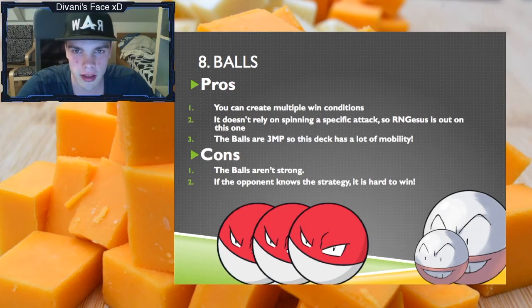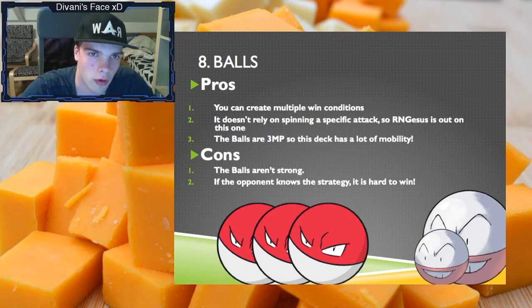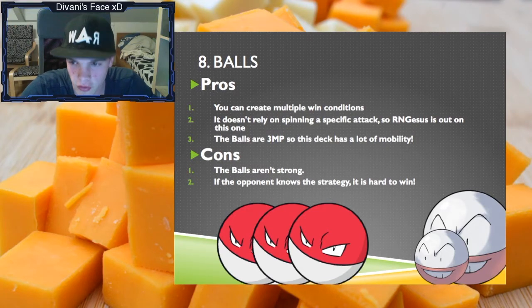At first, you can actually create multiple win conditions, because you can set the Voltorbs up so you can strategically find out how your opponent will play and when and where the opponents will be knocked out. So you can put the Voltorb next to your opponent's goalie, but you can also put it next to your entry points where opposing Pokemon might actually be sitting on. So you can actually knock them off your entry points as well. So it has multiple functions.